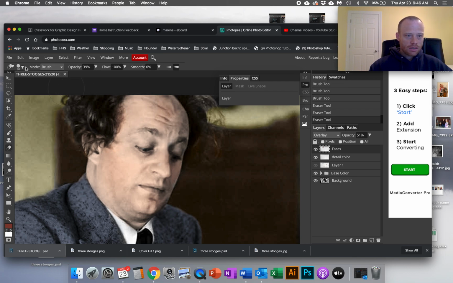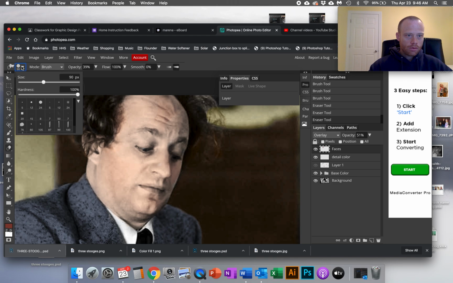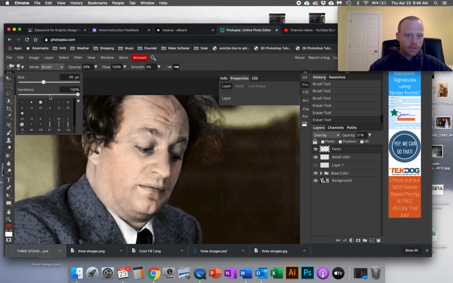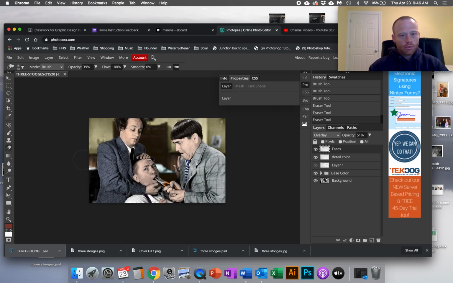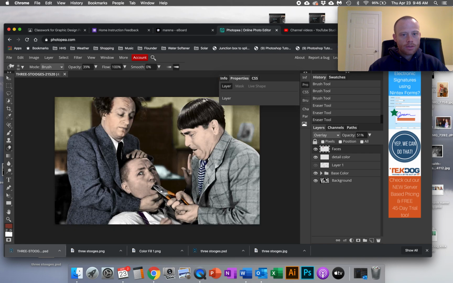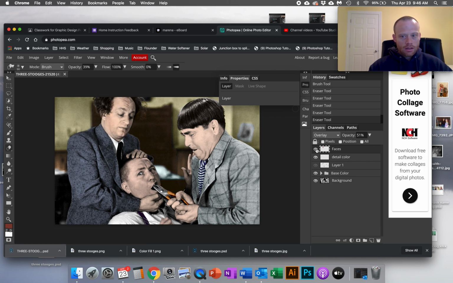Now, one thing I can tell as I'm doing this is my brush for my eraser is way too hard, so I'm going to turn that hardness down. I can actually see where the circles were where I started erasing. I want to fade all this together. So again, flipping back and forth between my brush and my eraser. It will look like when you're done you haven't done much, but when you turn this layer on and off, you'll start to see where you added in some useful details.